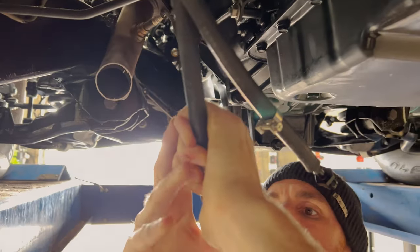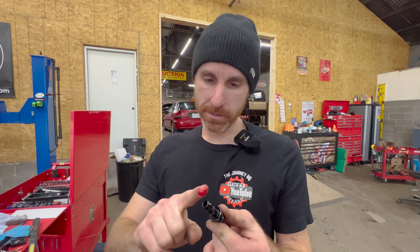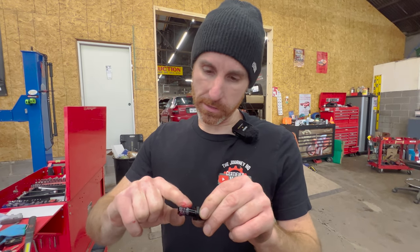Oh, this is not wanting to work, Russell. I'm gonna put a little grease on the fitting because it did not want to go on the first time. Back.